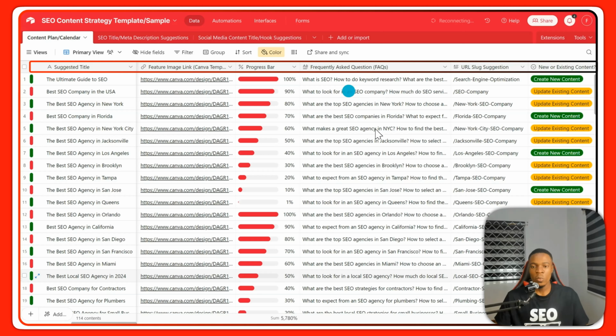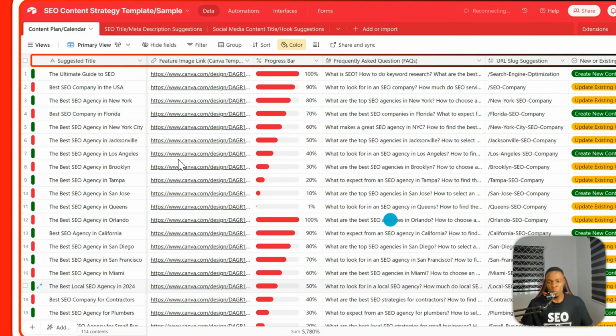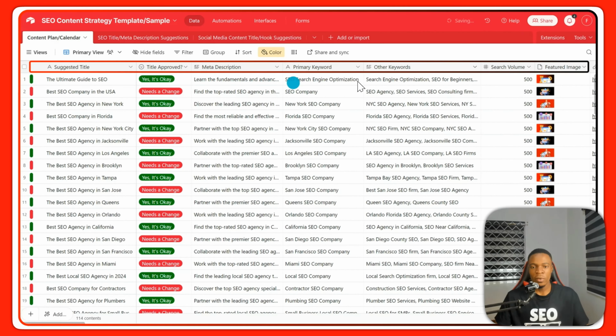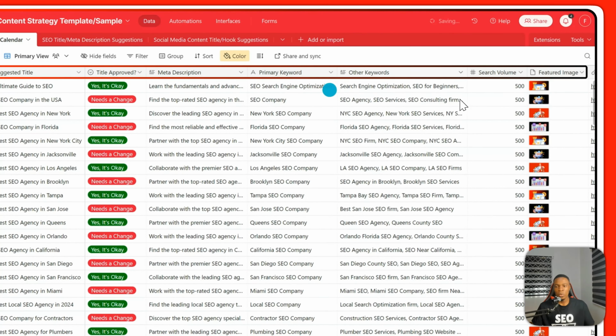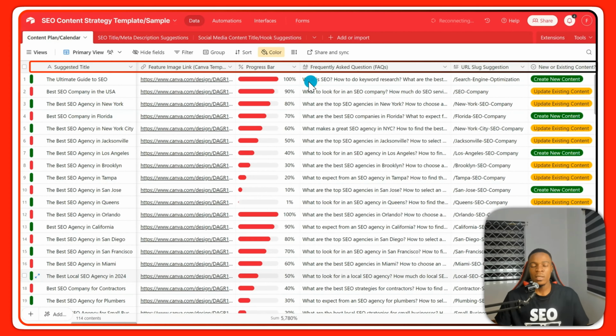Answering this question will help you rank in featured snippets, AI overviews, and appear in SearchGPT. That's the goal of this frequently asked questions column, to help you optimize for long tail keywords. If you are writing for one keyword, you might not naturally include all these long tail keywords, but if you are asking it as a question, you can optimize and rank for many different keywords with the same content you are writing, which is one topic.